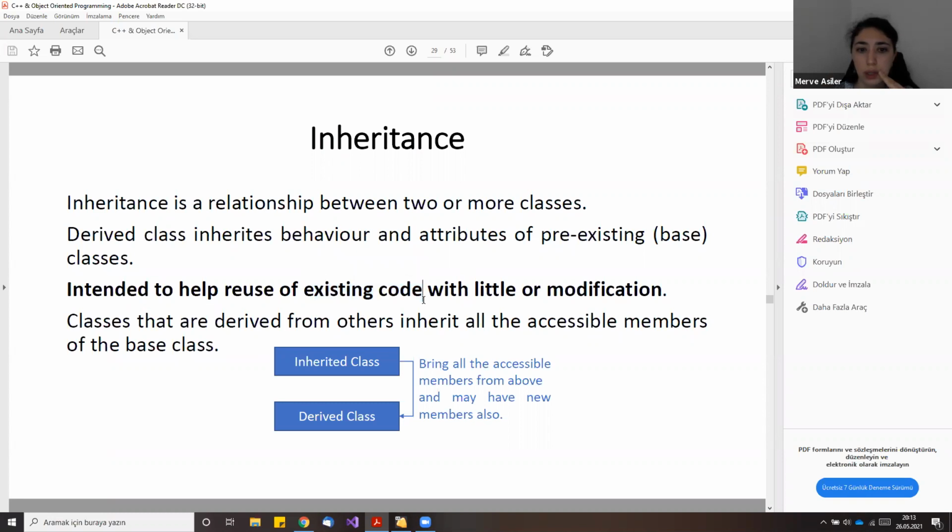And also you are not repeating just only in the class definitions. Later on, you may need to repeat the same things during the function calls or in other operations. So this repeating will bring new repeatings. So in order to prevent this, in order to do it in an elegant way, you can use inheritance.